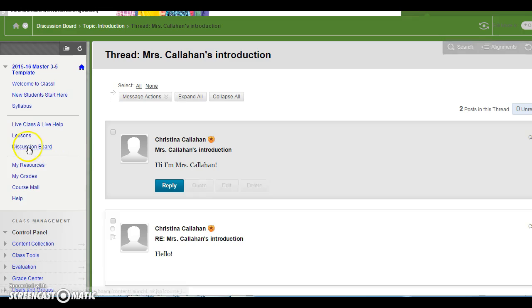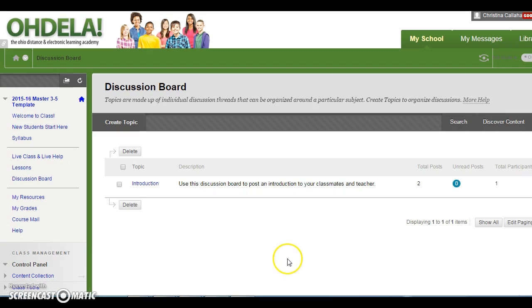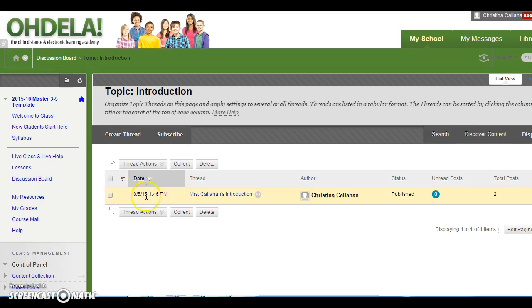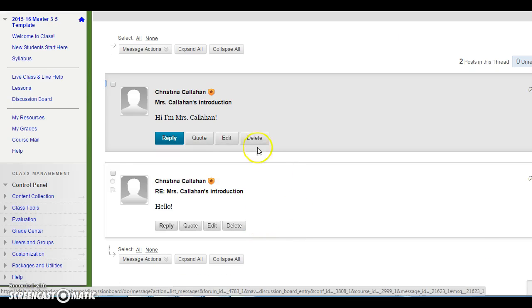And then if we go back all the way to discussion boards, see how it now says there's 2 total posts. So if you clicked on it now, instead of having that blank screen like we had before, it would bring up the thread of Mrs. Callahan's introduction and the reply or replies if there's more.